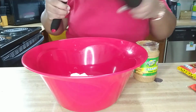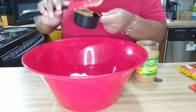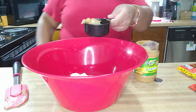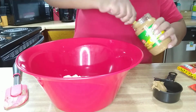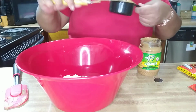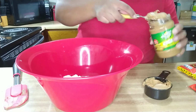I always measure my peanut butter and stuff like that, so it's best for me to get a spoon. When you do this, it's best to take a spoon, get your half a cup of peanut butter, and measure it in a measuring cup. Get it really good.